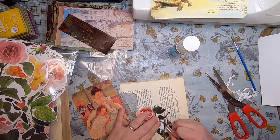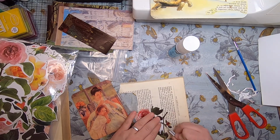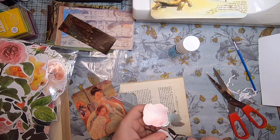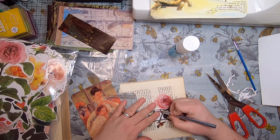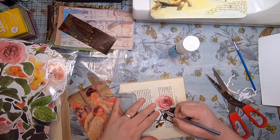Almost there. I know this is all part of the process, though. So if people ever wonder what goes into making a journal, it's a lot of stuff like this, little fussy little things that you do.